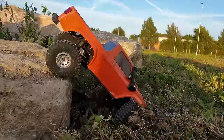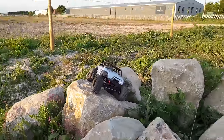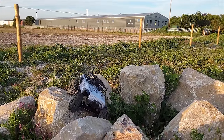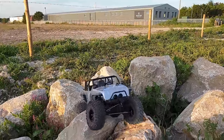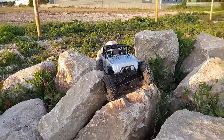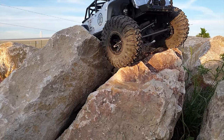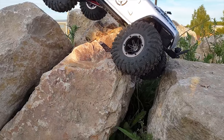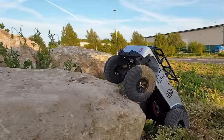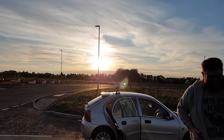Oh, he done it. Oh, and he's off. I think this is where you're going to win, because yours is a bit more controllable. This isn't geared quite as low as yours. Look at that articulation. I definitely need a stronger servo though, because it doesn't really want to... Oh! We both done that one. We could pack it in for the old Instagram photos. Pretty soon, we're probably going to get a sunset.